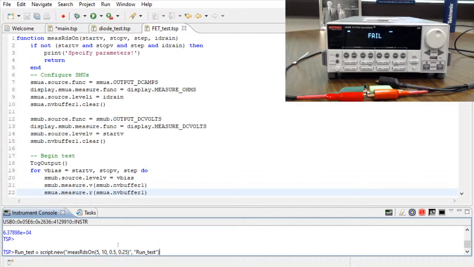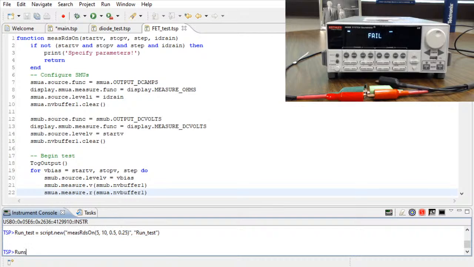And we can define a new script besides using the run configuration. You can also just type it down in the editor here. So I'm going to make a new script called runtest script.new. Here's the code that I want to be there, and then I'm going to name the script runtest. This is a variable name. This will be the saved name that we assign to it. So now I've defined that.